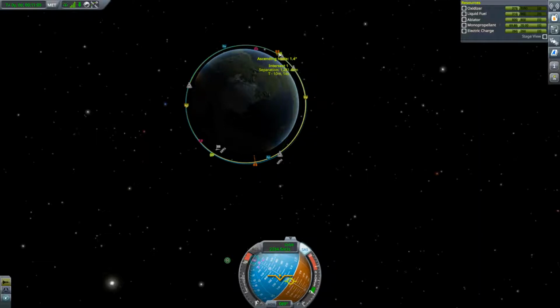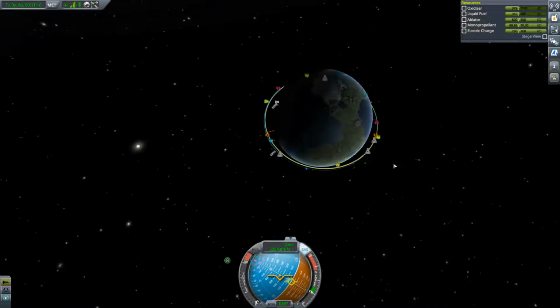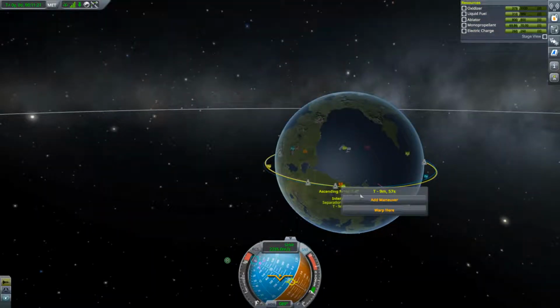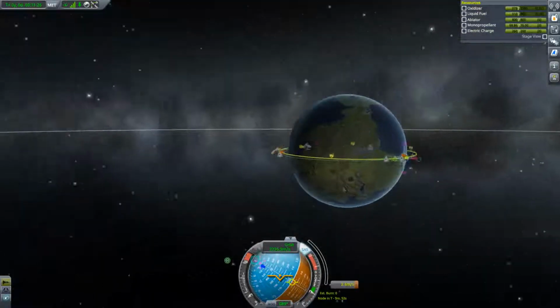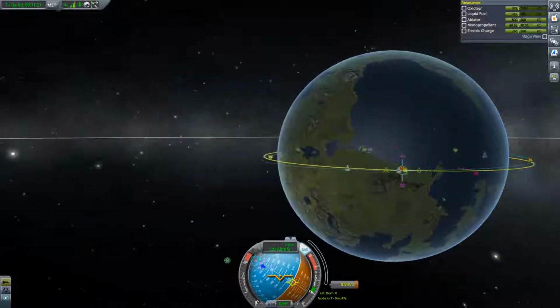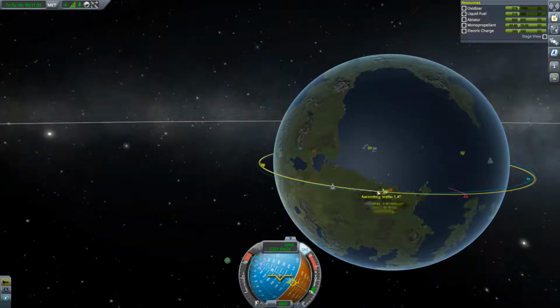And my orbital plane, because my launch was so sloppy, is a little off. So what we'll want to do is schedule a burn here at my ascending node that both levels off the plane. Oops, that's not what I meant to do. Stop it with the shift. Let's cancel that real quickly because I touched stuff. Let's let this ship go by.